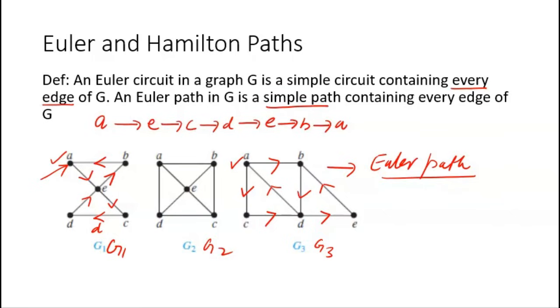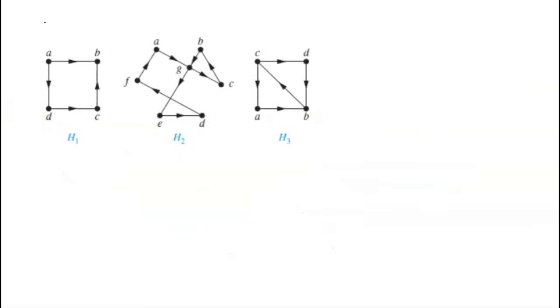Okay, now let us move to the next, and here you can clearly see that we have a directed graph. So let us quickly go through it and find out whether we have an Euler circuit or Euler path in these graphs or not. I would start with the graph H2 here, the second graph, and in H2 I can see that there is a possibility of an Euler circuit. Suppose you start at the vertex A, and since it is a directed graph you are allowed to move only in the given direction. You can't move from G to A, you are allowed to move from A to G only.